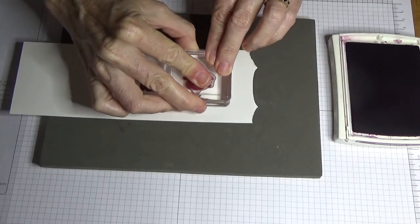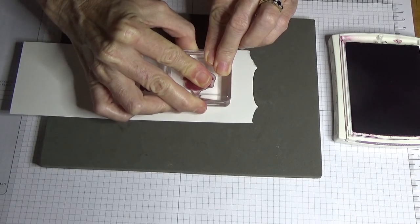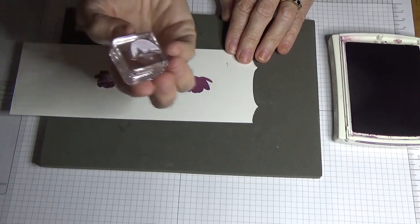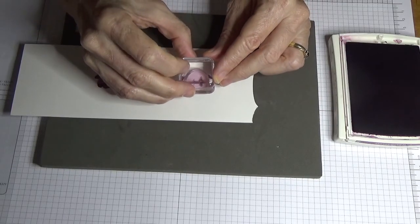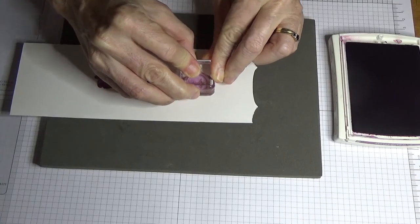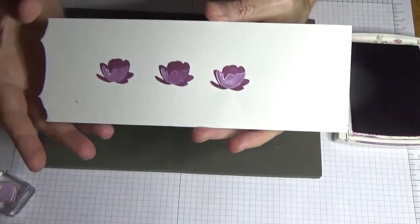And then you just press down, and once you're doing it yourself, you can see through the block and you can see the image is transferring to the cardstock. Now if you wanted not so much of a bright image, just stamp off once, you still get plenty of ink on there. I like that one particularly better myself.